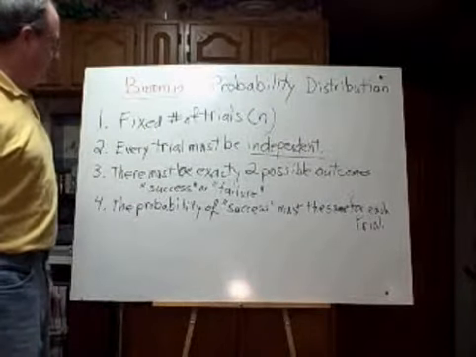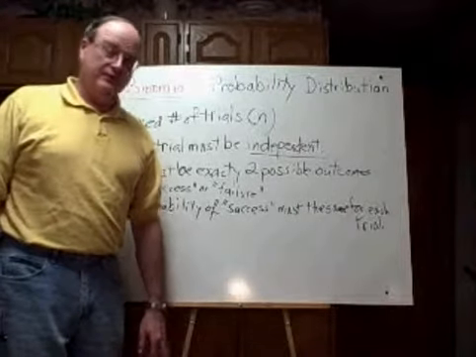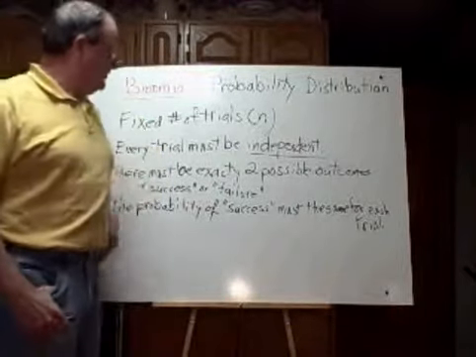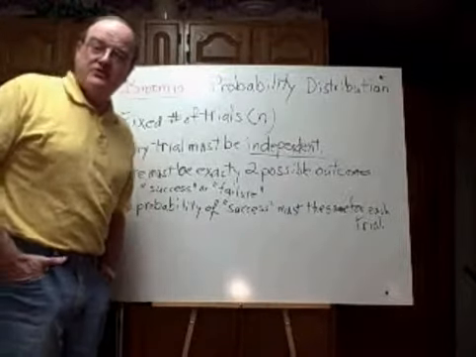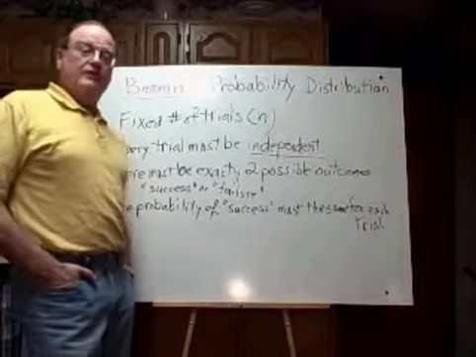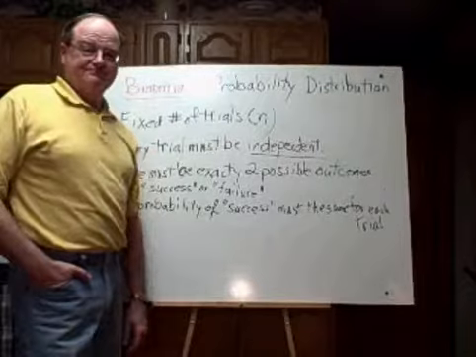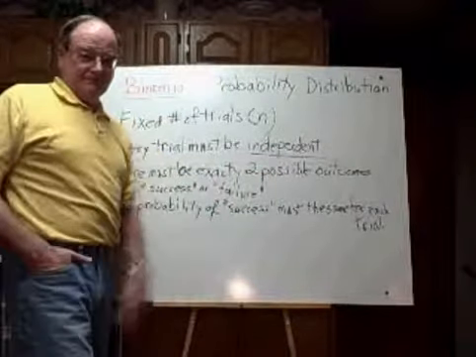There must be exactly 2 possible outcomes. Yeah, it's either a boy or a girl. Those are the 2. Now, here's a question. Which one should we consider success or which one failure? Should we consider getting a boy as being a successful outcome or getting a girl being successful? Kind of arbitrary, huh? Depending on your viewpoint, you'd have to pick one or the other and go with it.